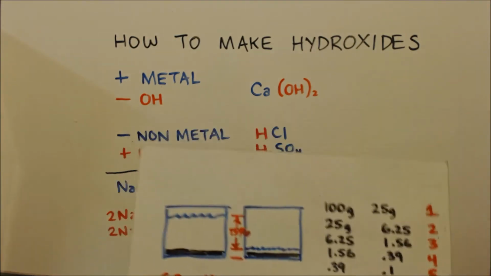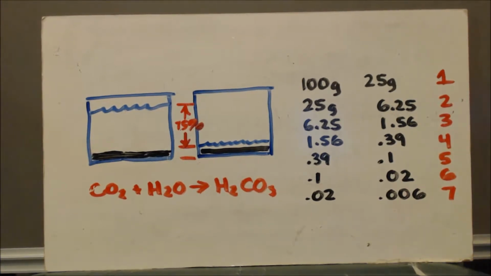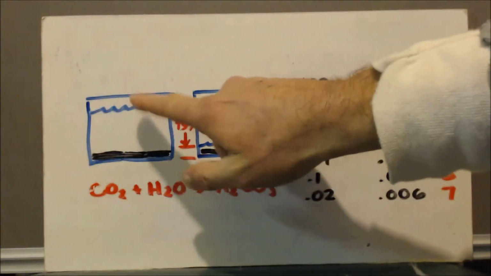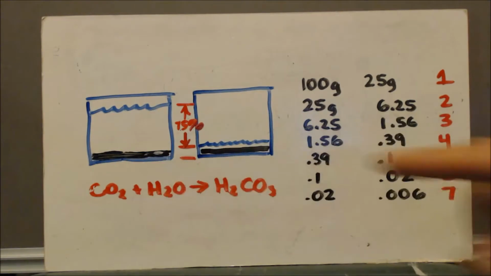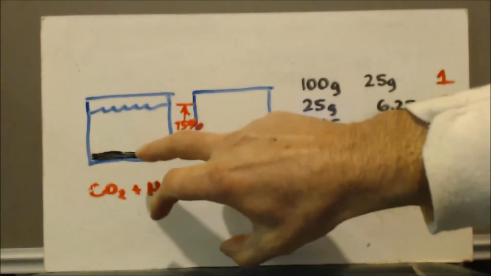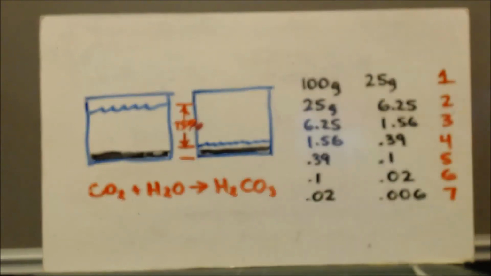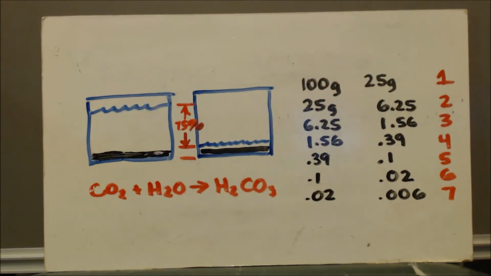Now when we made a carbonate in the last video, I told you how to make a carbonate. This would be your water, right? And here's your black precipitate at the bottom. We'd get a big jug or a big container and fill it up with water so that all the soluble stuff can go in there, and then we can siphon it out. But if you recall in that video, there's carbon dioxide in the water because it's in the air, right? And that forms carbonic acid, and that will change your hydroxide into a carbonate. So you can't really do that if you want to make a pure hydroxide.